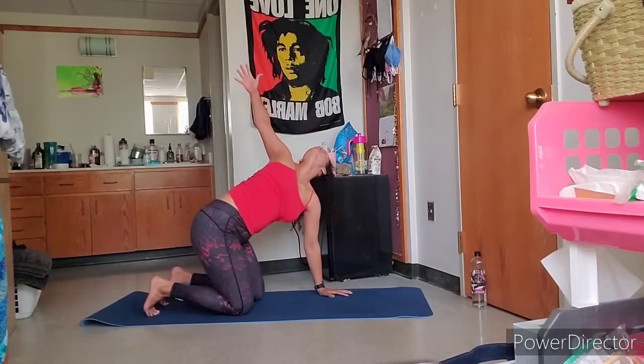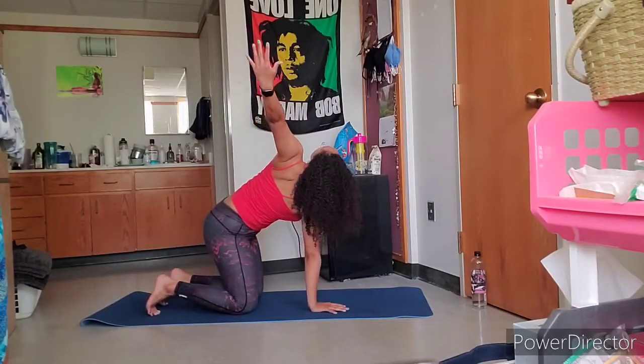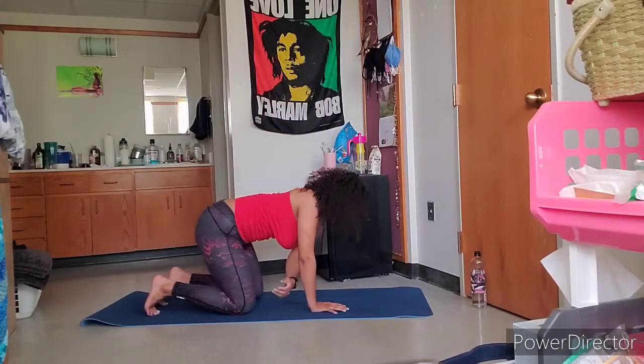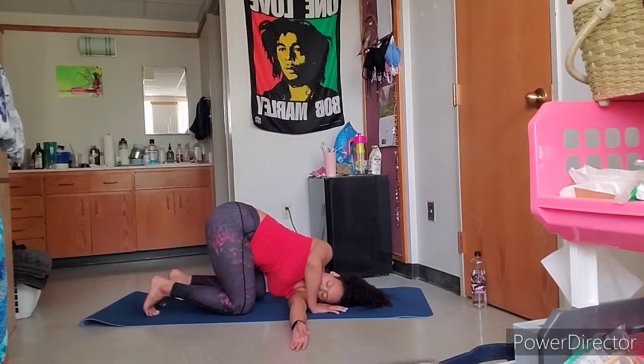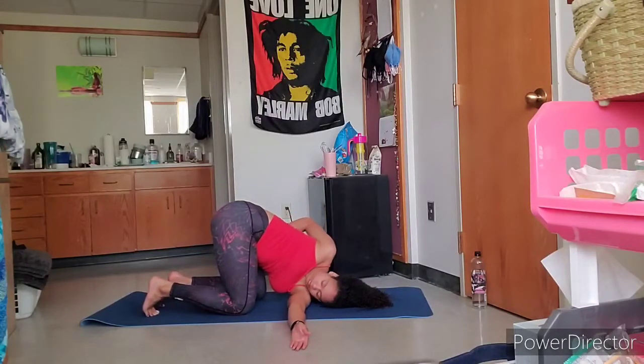Unwind your body, reach up with that right arm, back to your box pose. Left arm lifts up to the sky. Exhale, thread the needle, finding your ear to the mat. If you took a bind on the other side, go ahead and take it on this side as well.